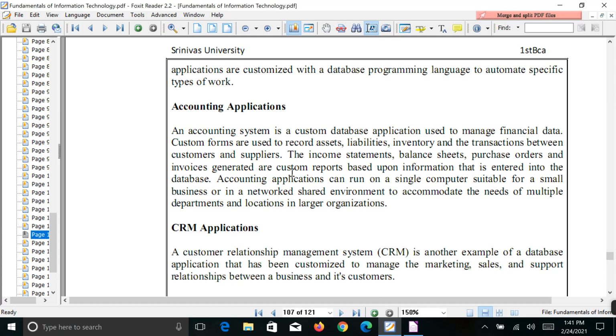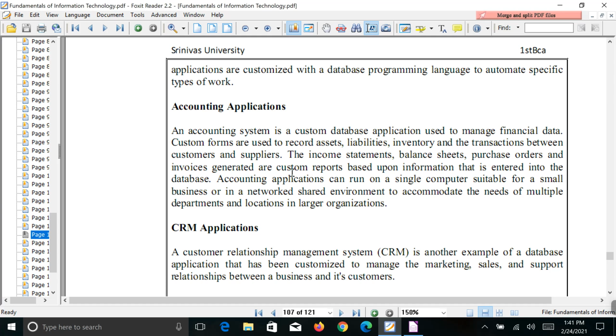For example, tomorrow you buy some items. You need the details: what time you bought the items, from which vendor you bought the items, what is the price of those items, what is the mode of payment, did you make the complete payment or partial payment, and if partial payment, what is the outstanding balance. So these are all the information which should be stored, because maybe after a few months you will not know what is the balance payment which is to be given to the supplier or which is going to be received from the purchaser. Then you will be in confusion, but your database will help you.